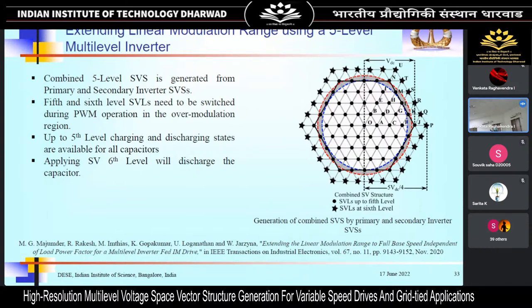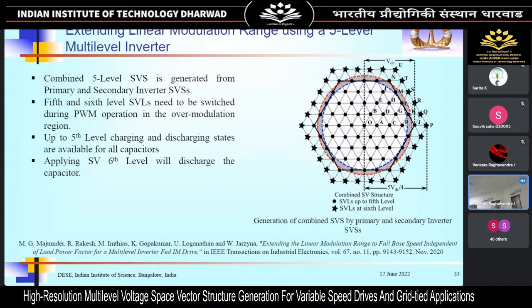Now, because of the extra capacitor, we have a boost in voltage of VDC by 4. But when you use that, the capacitor will discharge. But assuming that is possible, then you have 6 levels: 1, 2, 3, 4, 5, 6, a six-level inverter. But the circular trajectory should be 0.637 VDC, is this right? Now with the extra sectors, we can use PWM so that we can get a circular trajectory. You don't have to use overmodulation. That's the idea. But how to balance the capacitor?